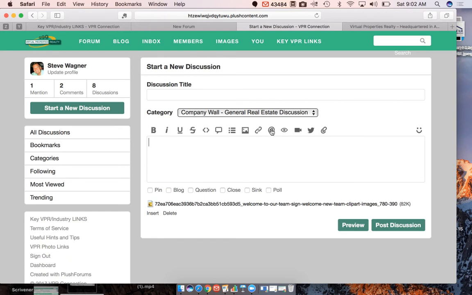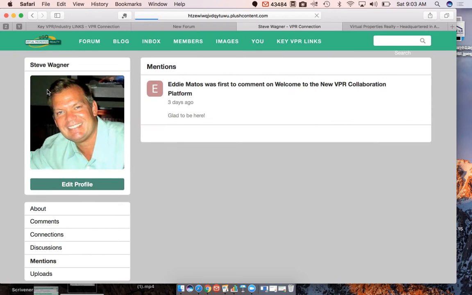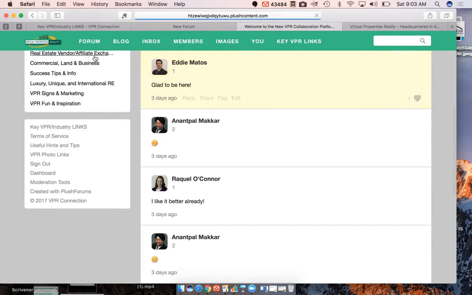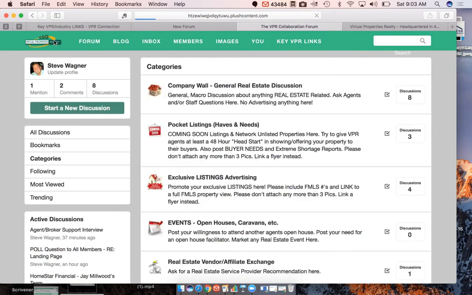And you can mention people there, other members, and you see mention control plus M. That's another way of mentioning, and that's just tagging a person, bringing attention to a person. You'll see in a second, like right up here, you can see how many people have mentioned. I've got one mention. If I want to see where that is, I can click here and see that this person mentioned me there. So that's enough about how to start a discussion.